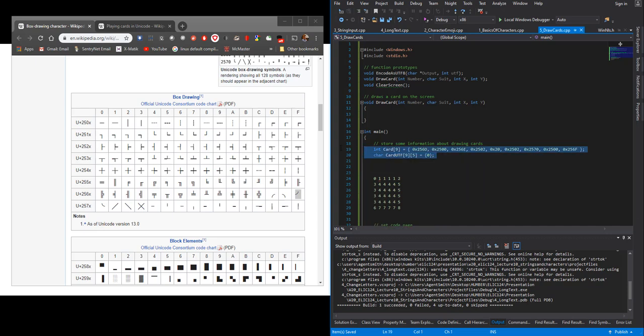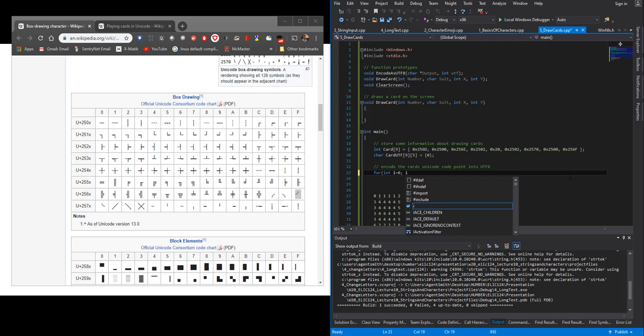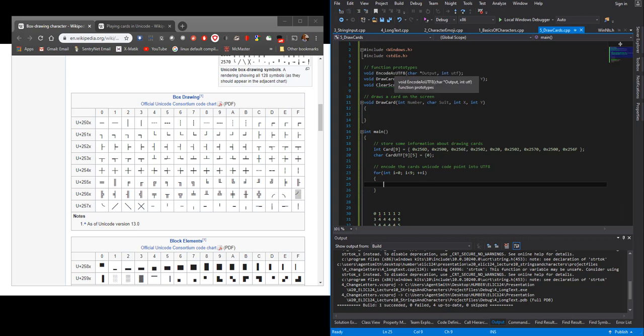And now we really just need a magic function that will go through all of these and encode this Unicode code point into its UTF-8 encoding as a character stream. Okay, well, that's not too bad. We can go ahead and write a loop. Here's how we do that. I have 9 cards. I need 9 conversions. And we can use our familiar function that we've previously defined here, encode as UTF-8. We'll set the target to be card UTF at I with the source code point at card at I. This will do the magic conversion function for us.